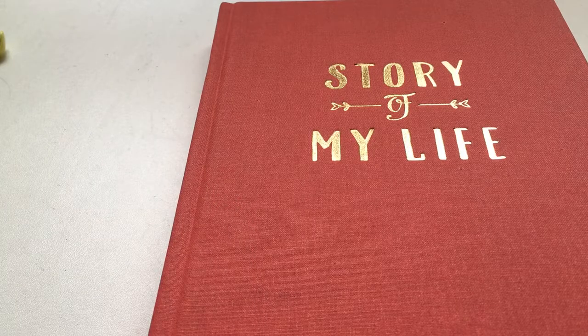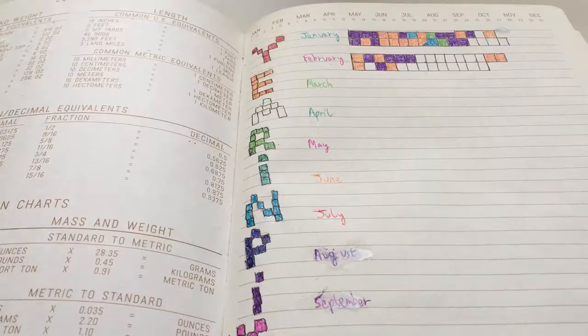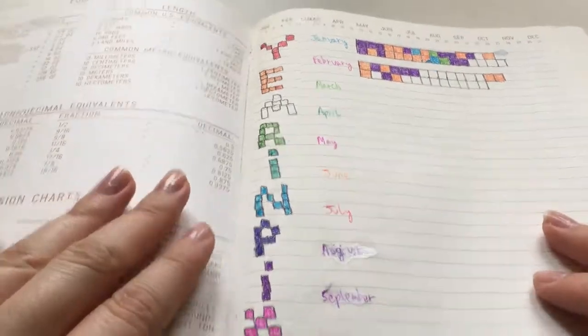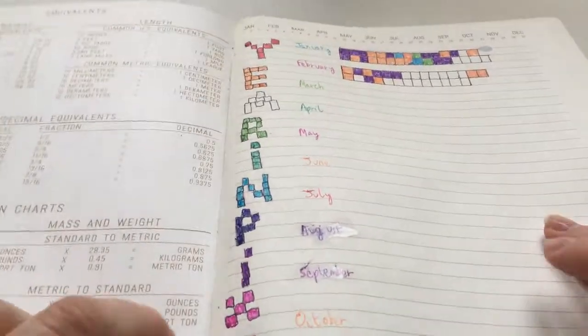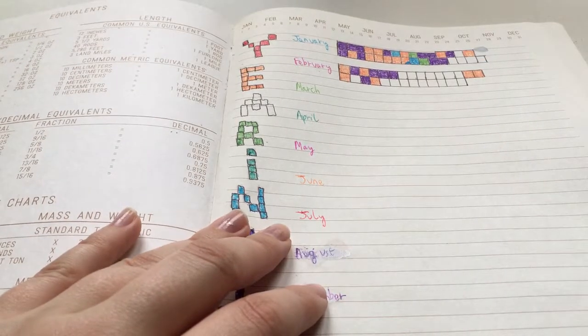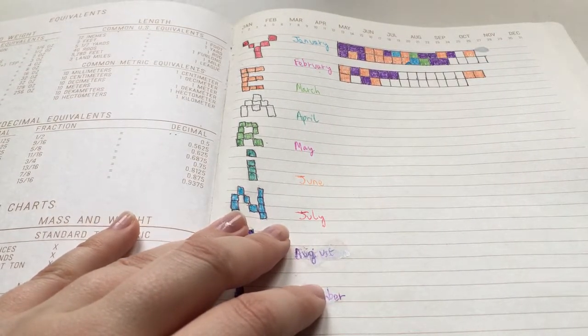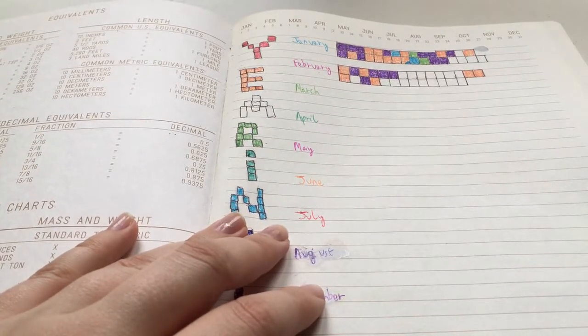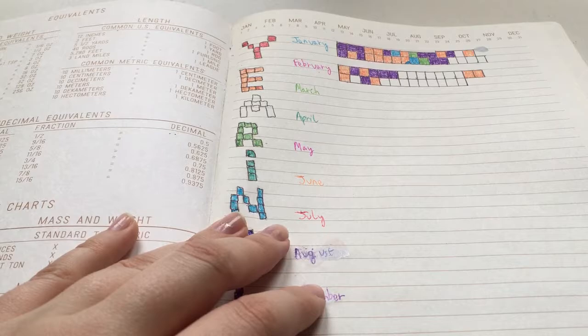It's kind of expensive, it's like £20, but it's well worth it for me because I use it essentially every day of my life. So the first page is actually something I don't use anymore. I used it for my previous bullet journals and it worked really well, but for some reason this year I just didn't want to use it. This is a year in pixels. So the plan was to colour every day what my general mood was for the day. I used to like tracking this and I don't anymore, so it's not been used. But again, this is a demonstration of a kind of thing you could do.